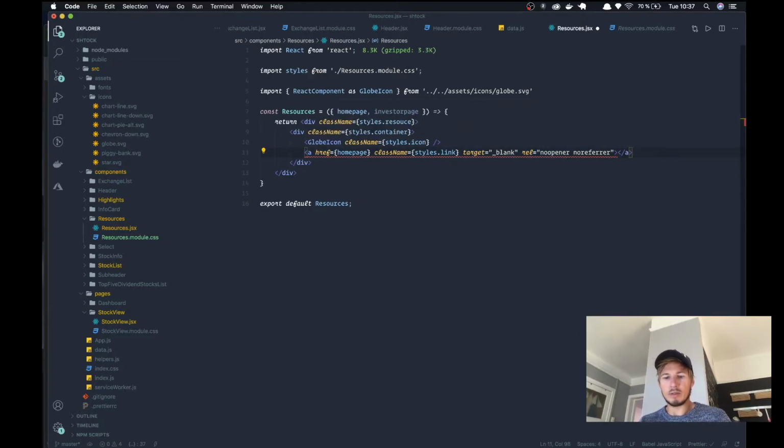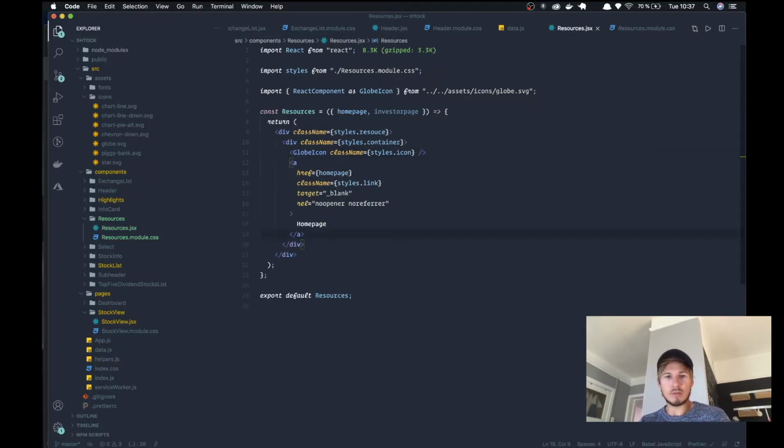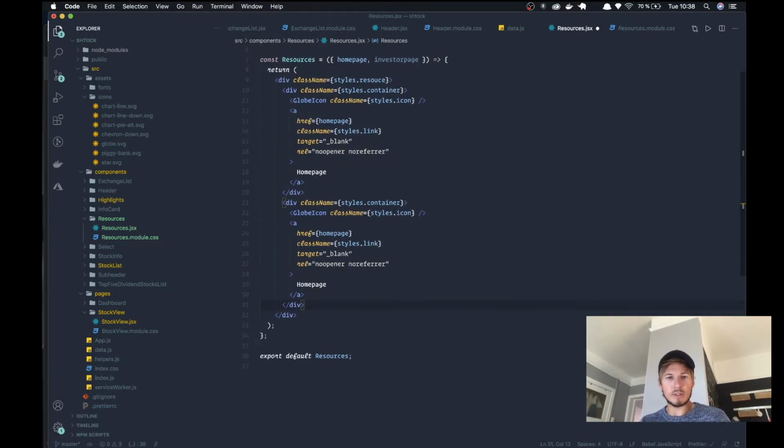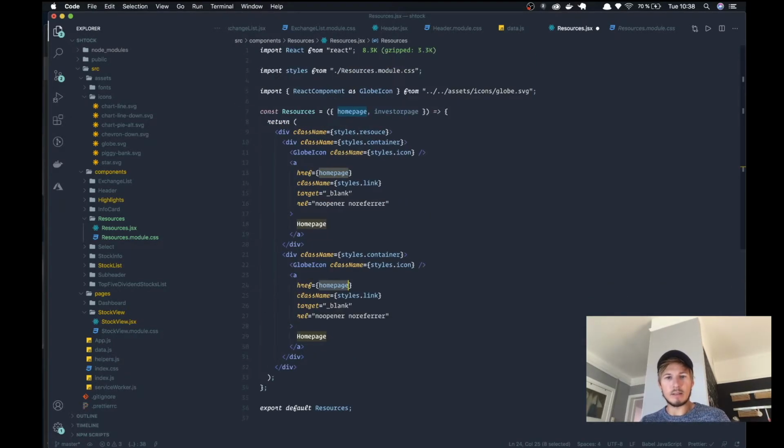And we need to give that a text, so we'll say homepage, and then we will add another one, and we'll say that this is going to link to the investor page, and we'll put in the name.